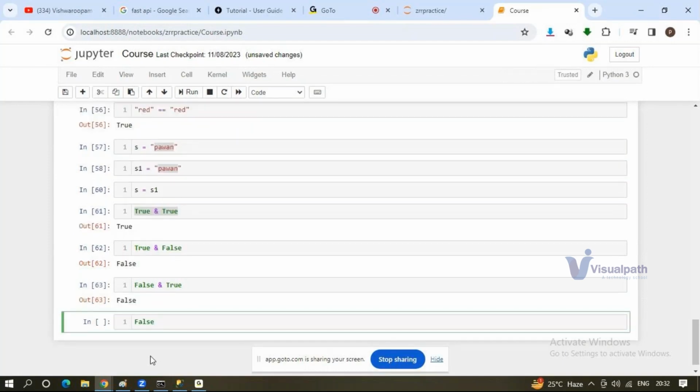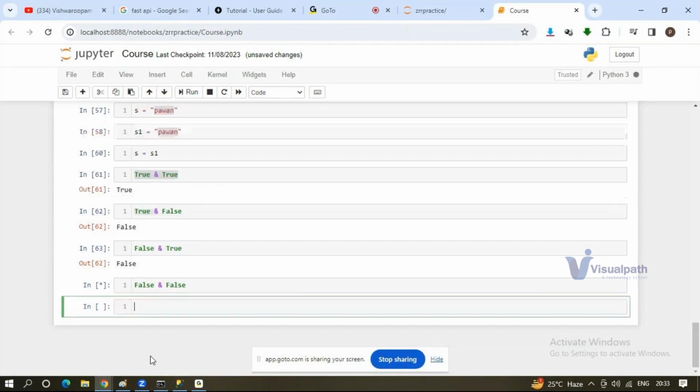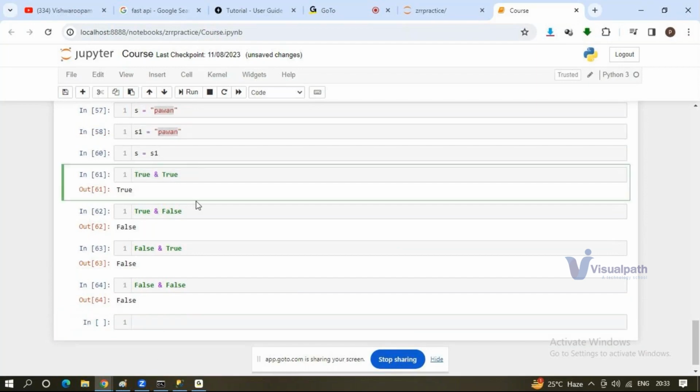False and false, what is the output? False. So if both conditions are true, then only we will get true. Apart from that, if any one condition is false, the rest are false. This is the AND condition.